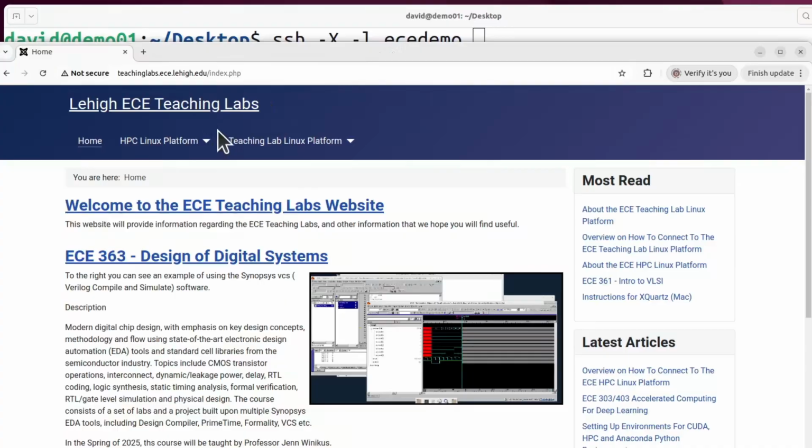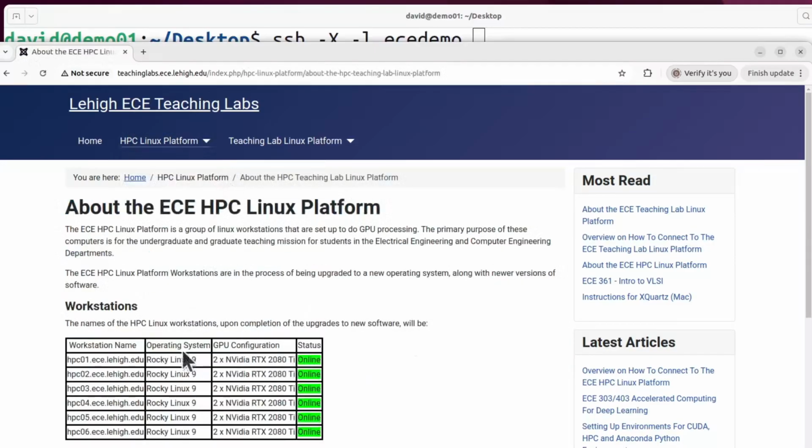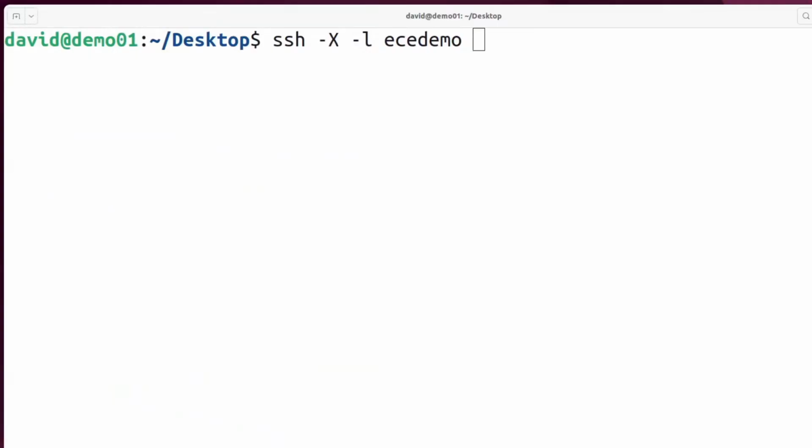If you bring this site up, teachinglabs.ece.lehigh.edu, and you click on the HPC Linux platform tab and then go to About the HPC Teaching Lab Linux platform, you will see a list of machines that can be used. These are workstations that can be used for the HPC classes.